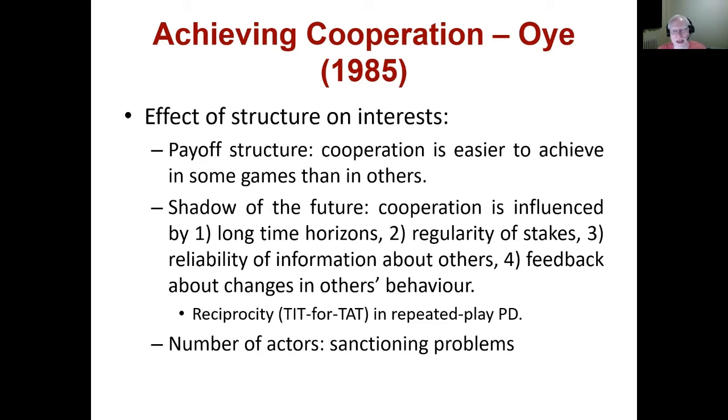So for example, some games may be easier than others. Stag Hunt, typically we would think, is an easier game than Prisoner's Dilemma to get cooperation. In Stag Hunt, everyone really has the incentive to cooperate. It's just fear that somebody else will cheat. But there's little reason to think that anybody else wants to cheat. It could be a communication problem, it could be a lack of trust problem, but everybody actually wants to cooperate and nobody has any incentive to defect from that.